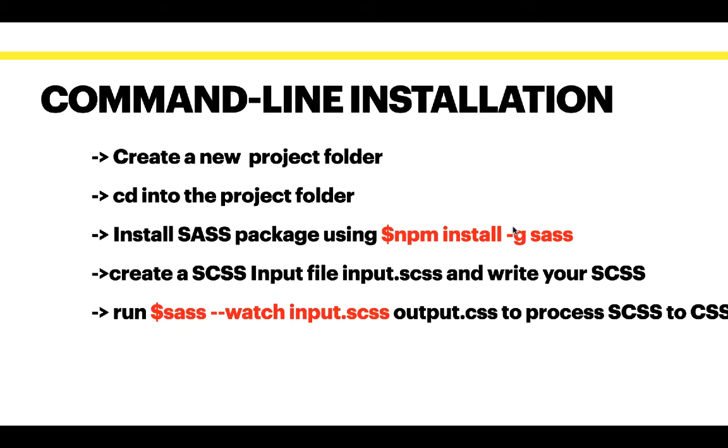And then you will create some SAS file. Let's say here we created input.scss, and then you write your SAS format syntax inside that file. Once you're done, you can run this command: sass --watch input.scss output.css. This means watch the changes in input.scss. Whenever I change input.scss and save it, it automatically identifies that change and reruns this preprocessor for you.